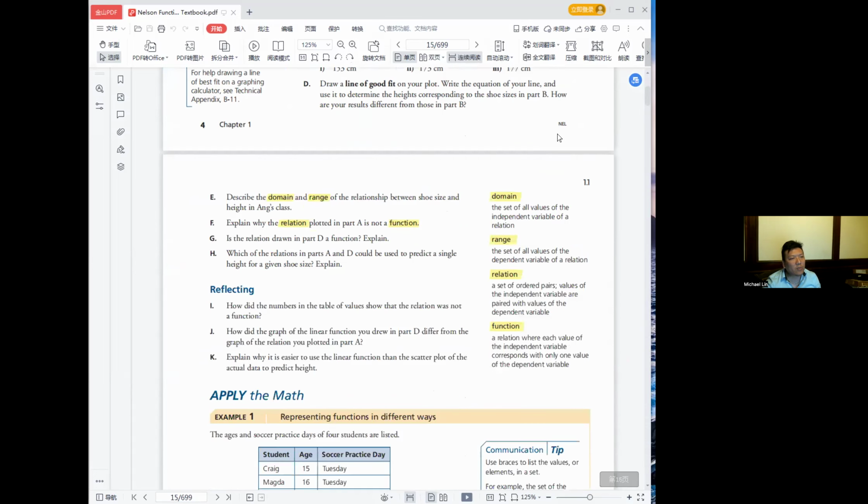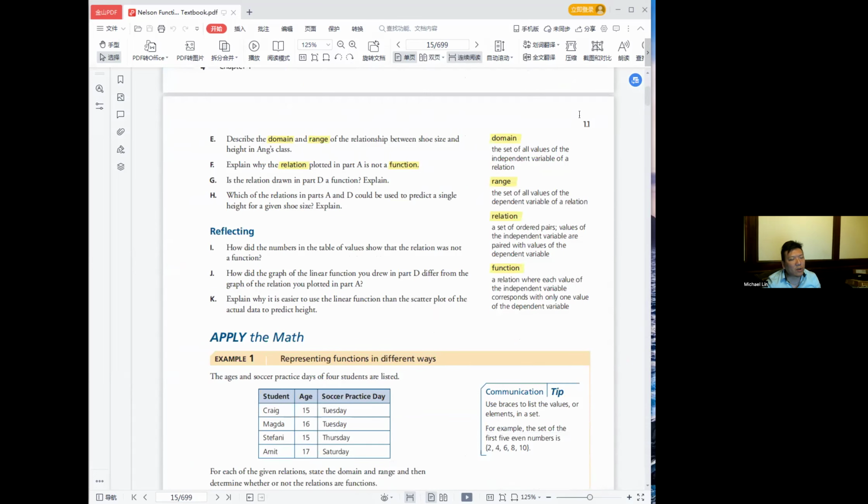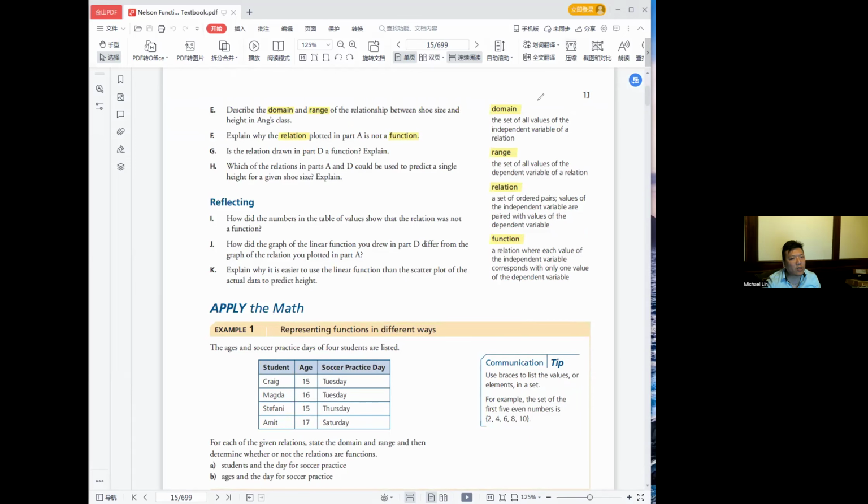Now, the other term that we want to kind of introduce to students in grade 11 is something called the domain and range. Again, you most likely have been introduced to this term already. Yeah, we had a test on it. Perfect. So the domain is simply all the x values on your graph, okay, all the independent variables. And then the range is all the possible y values, all dependent variables.